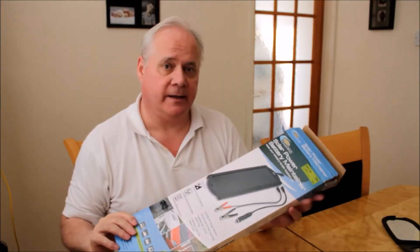This is a solar panel battery maintainer. If you've got a hybrid car and you go away on holiday or on a trip and leave it in a car park, or leave it unattended for more than two or three weeks — according to the hybrid user group online — you'll come back and the battery will be dead. The battery we're talking about is not the big battery that drives the car.